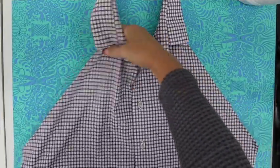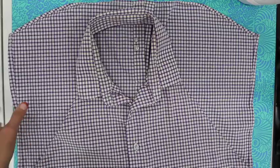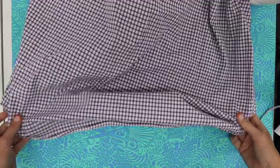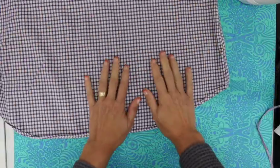Okay, so we're back from the sewing machine and we've got all of our seams done. So what we're going to do now is we are going to set this off to the side. Okay, and what we're going to start working on is the back of the shirt we're going to use to do our ties. I'm also going to use the back for some optional pockets. But first we're going to do the ties.